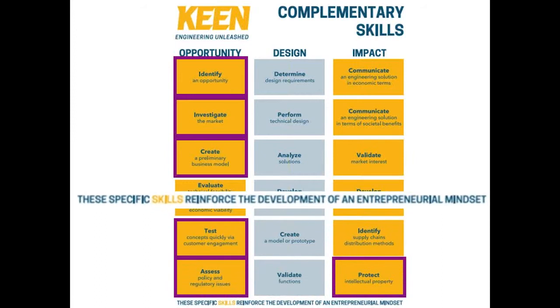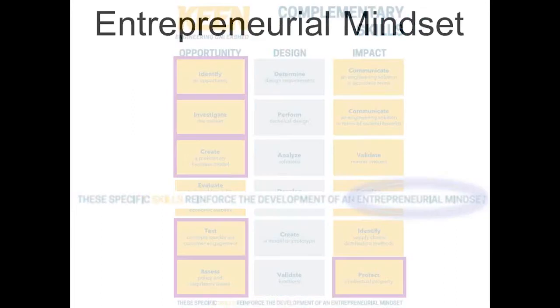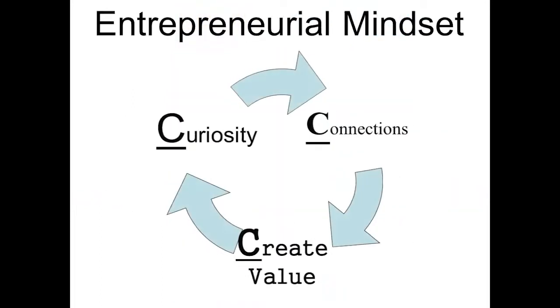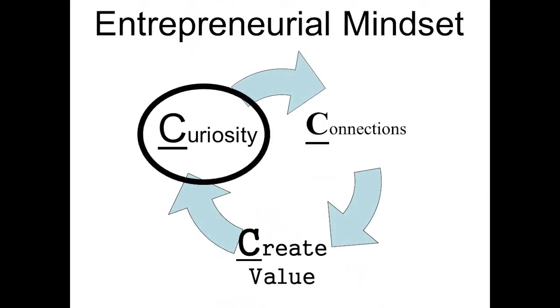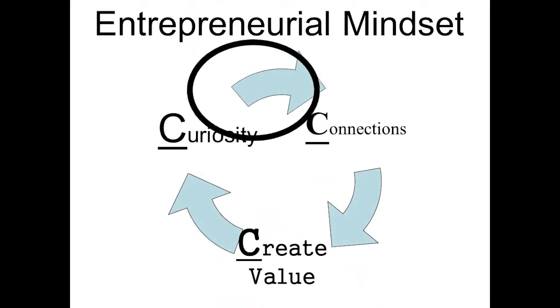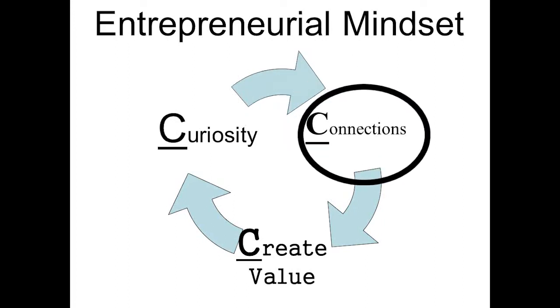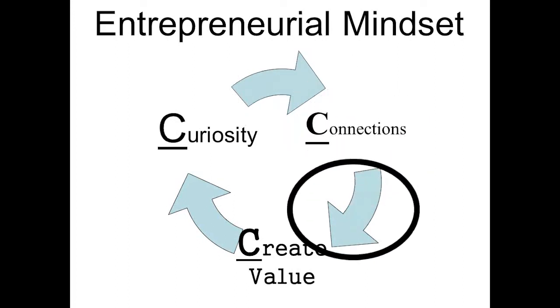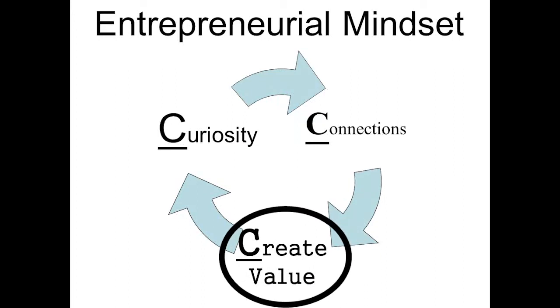So let's focus here on the line at the bottom that maybe you don't notice at first blush, but it says these specific skills reinforce the development of an entrepreneurial mindset. And it's those last two words that are so key. And let's dig into that. An entrepreneurial mindset can be easily thought of as three things: curiosity. And if you have curiosity, that takes you through to forming connections between ideas and customers, etc. And ultimately, you want to create value for somebody downstream who would then be interested in your product or ideas.